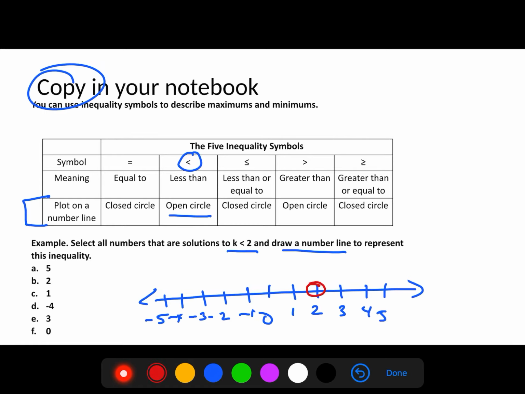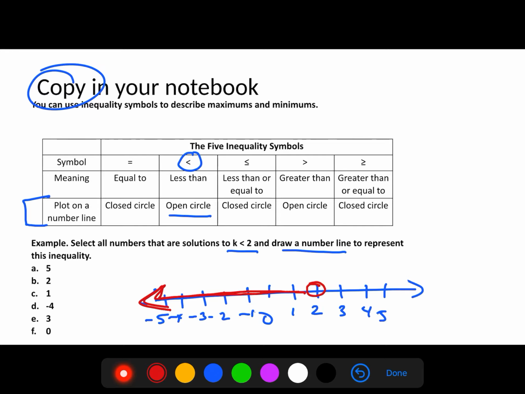So at 2. And what are all the values that are less than 2? Are they to the left or are they to the right? Well, less than 2 are to the left. Remember, I like to use just a line going in that direction and use different colors to make it a little bit more visible. You can shade it in as well, or you can do the line on top and then an arrow going over, as you can see in the lesson video from Tuesday.